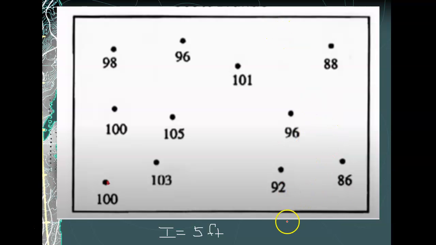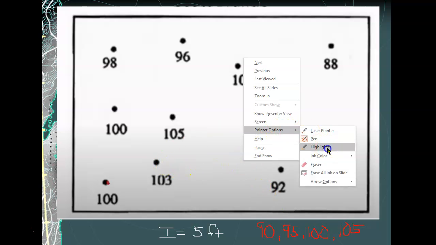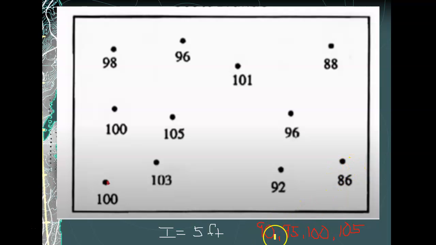So we'll do one for 90, 95, 100, and then there's only 105 on there, but we'll do it anyways. Okay. So the first thing I want to do is let's focus in on the 90. I'm going to switch over to a highlighter here. We're going to draw a line that represents the number 90. And you notice there are no number 90s on here. There's a 92, 96, and 98. There's no actual 90, right?